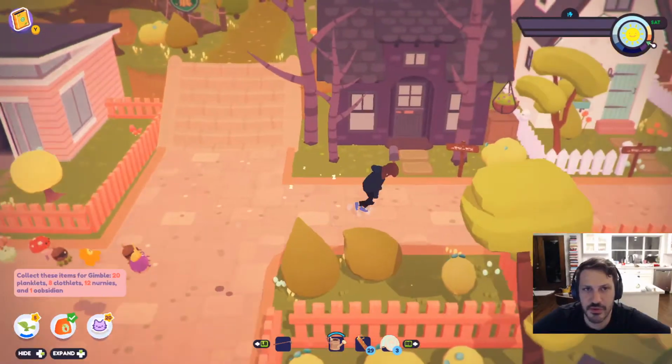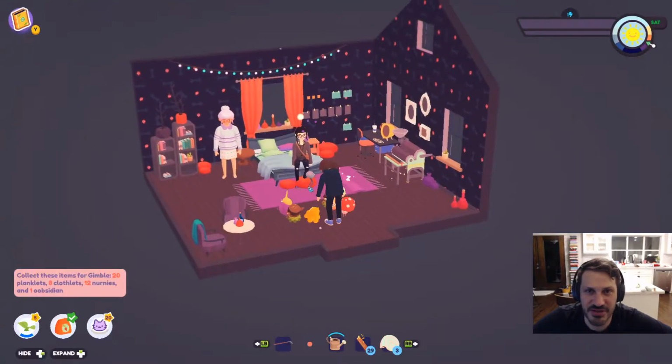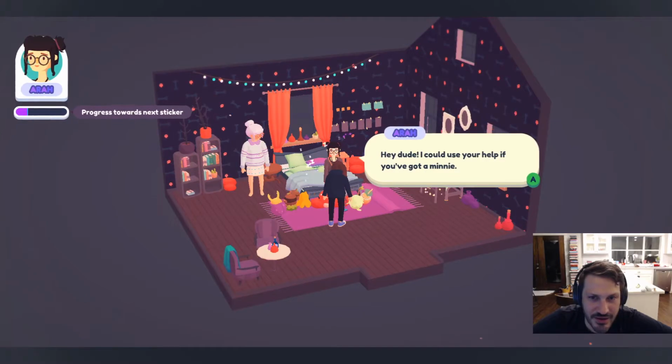So we're just going to want to go into these houses to double check if any items have spawned, because we are able to loot these homes even if people are in them.